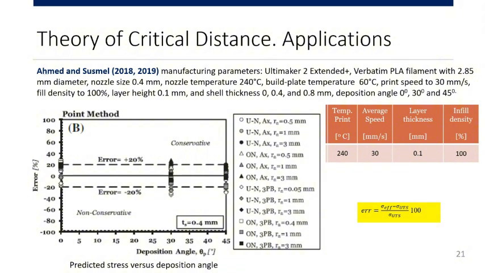four different shells of the specimen. So they produced the specimens with contour and without contour, with different sizes, and also they considered different raster angles. Looking at the error, which is the effective stress compared with the ultimate tensile strength, the relative error on the fracture stress for all the specimens and all combinations is mostly between minus and plus 20%.